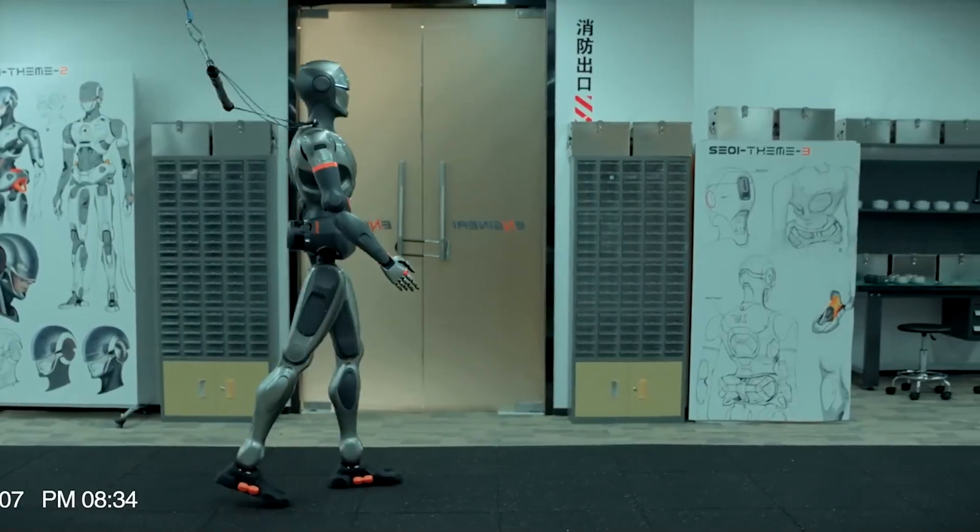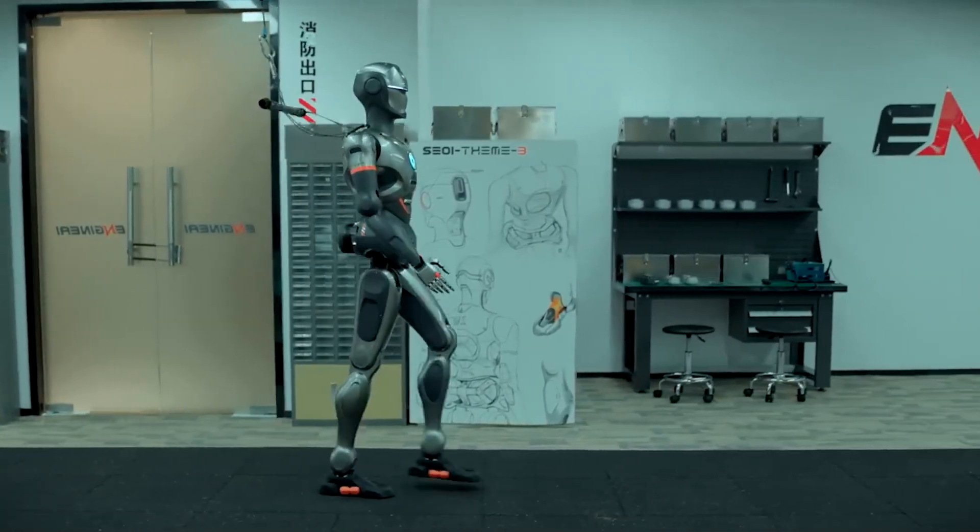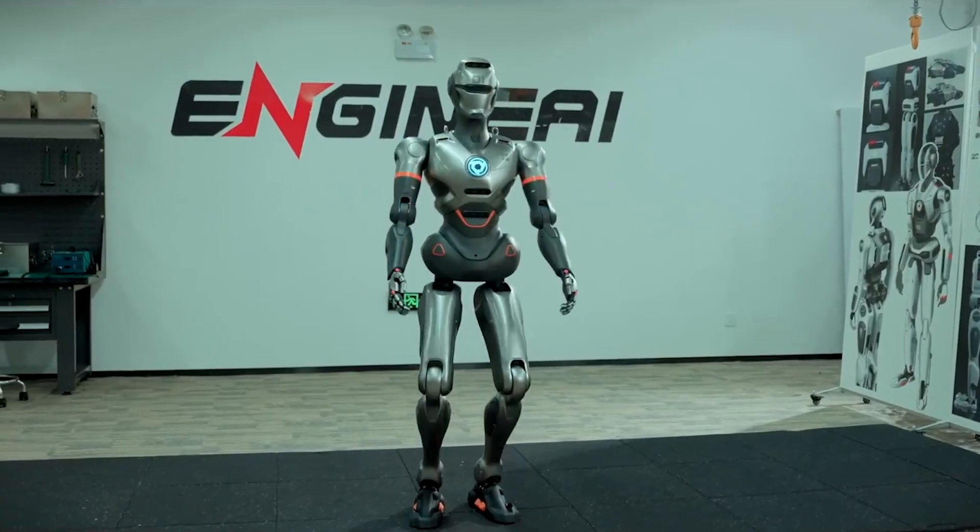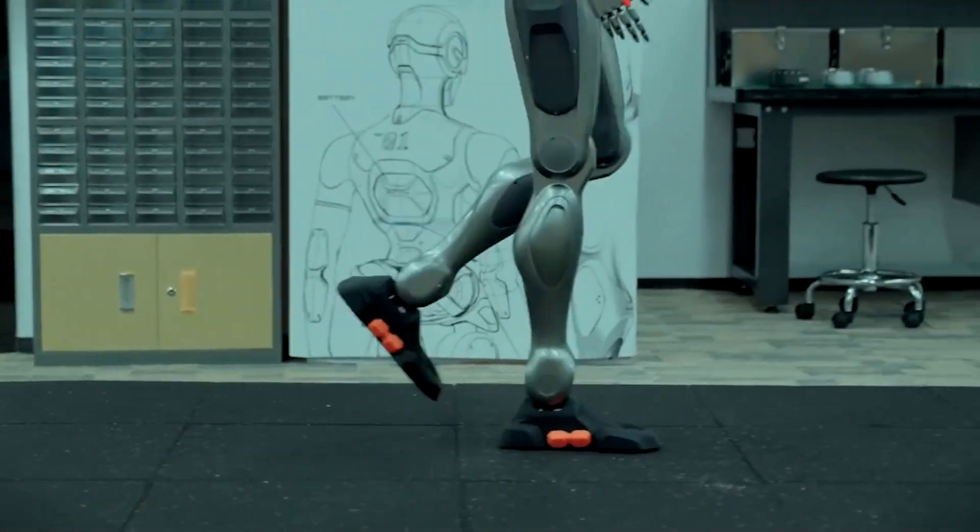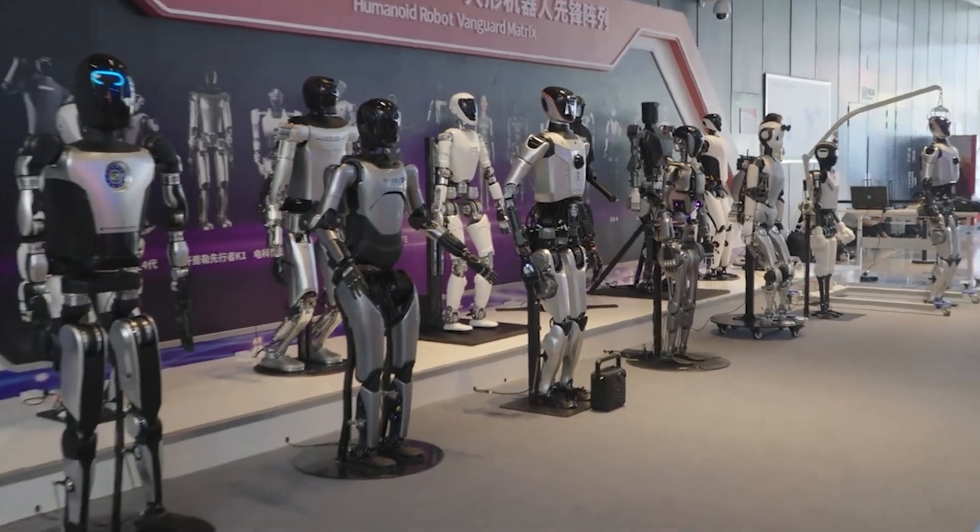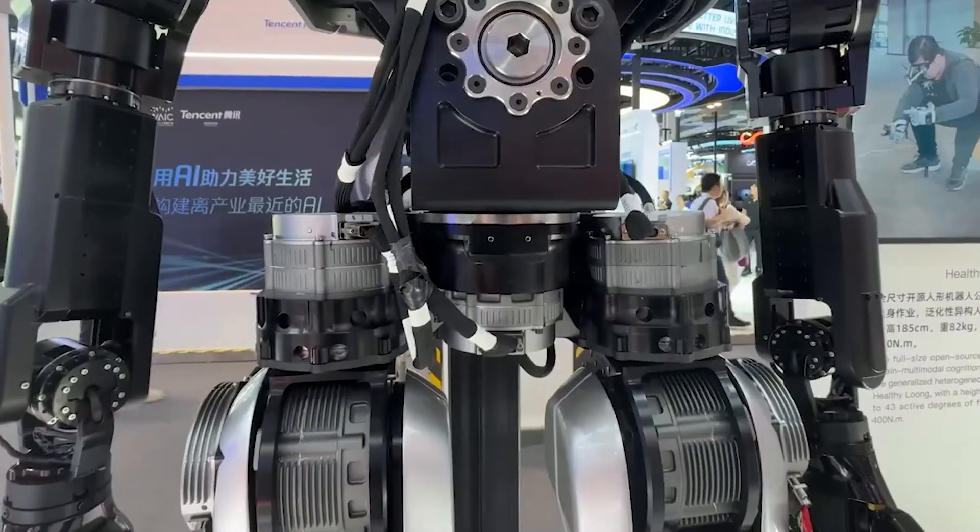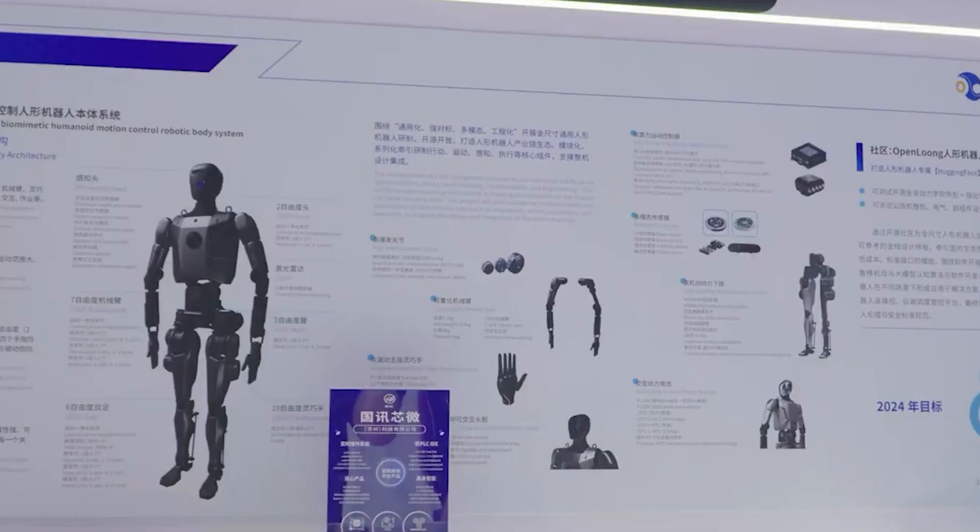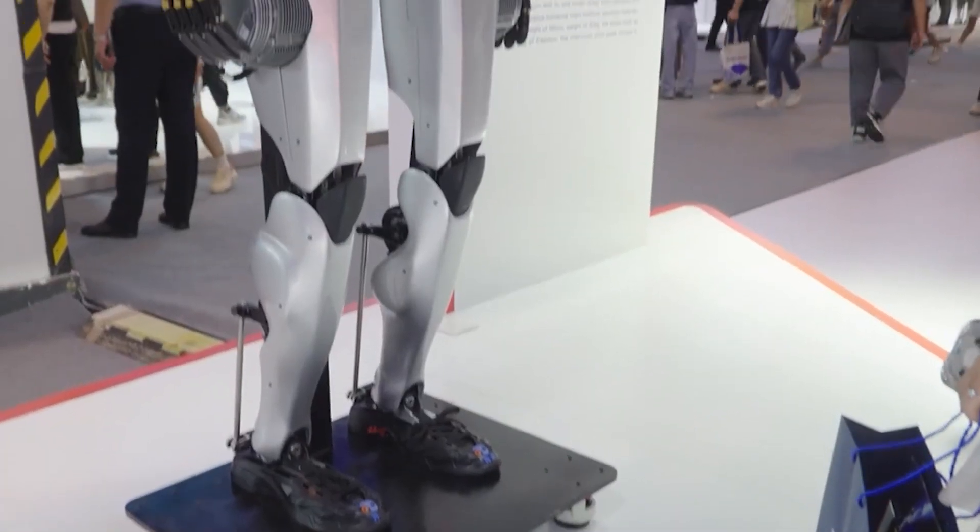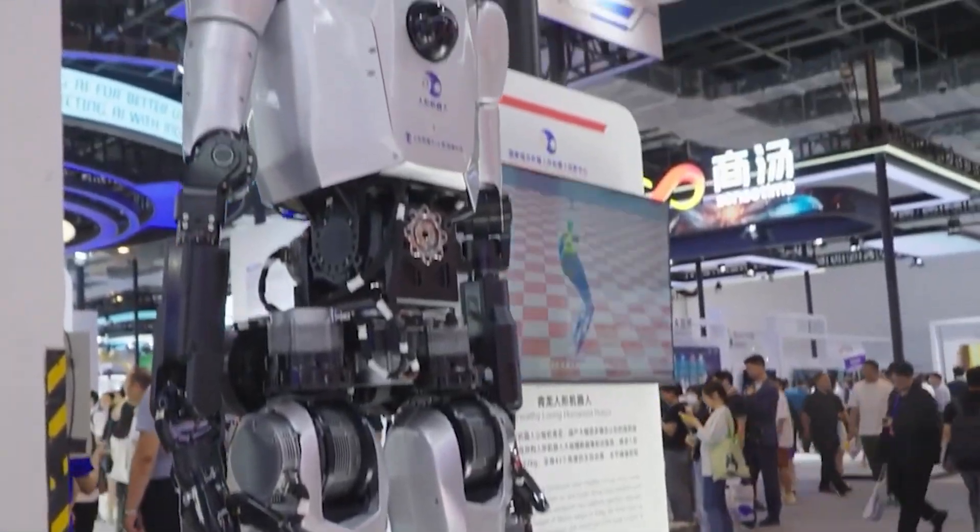In other words, the SE-ZO-1 doesn't walk smoothly just in an office environment, it can do so on any terrain. Speaking of complex scenarios, the company claims that the SE-ZO-1 robot will not only be capable of maneuvering around in research and educational fields, but also be used in complex industrial scenarios. And all of that is possible thanks to the high-performance processing chips.